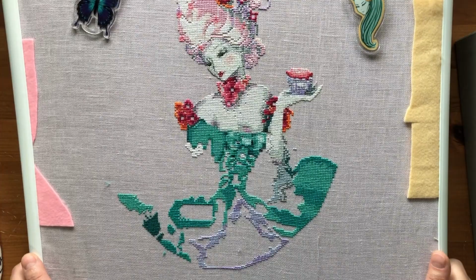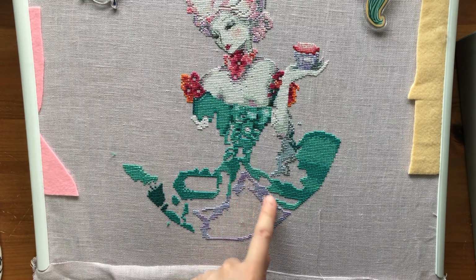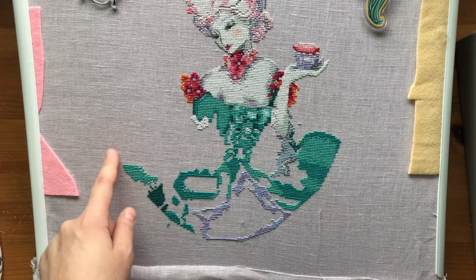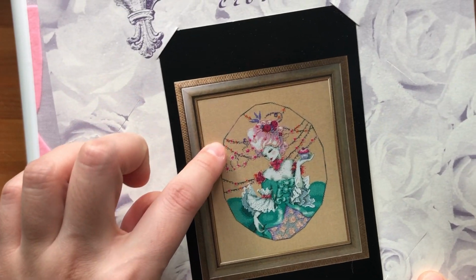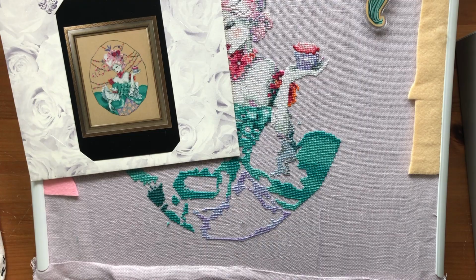Hi everyone, so I made more progress on the dress. Really happy with this and I feel like it's stitching up pretty fast. So yeah, I finished all of the purple here and I think it looks really pretty with the variegation. And then I was working upwards, outlining the dress, and oh, I did find a replacement for the water lilies for this frame, and I'm gonna have to use two different color and cottons, and I think it's going to look really pretty and really similar to the picture.